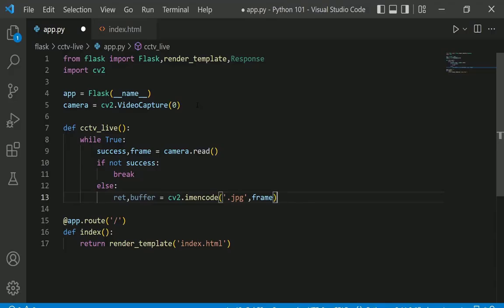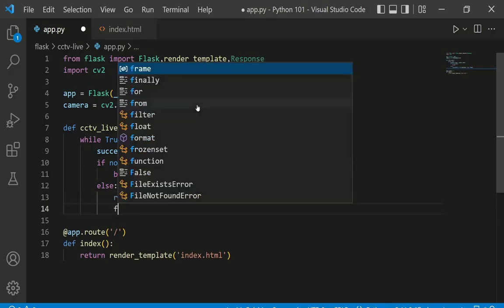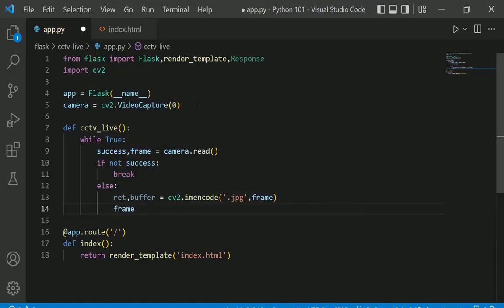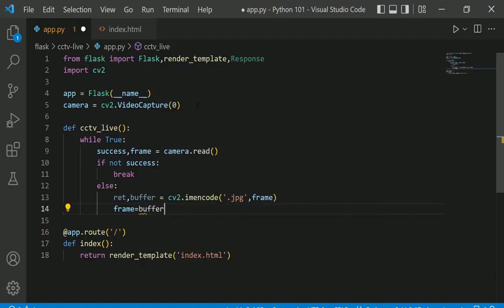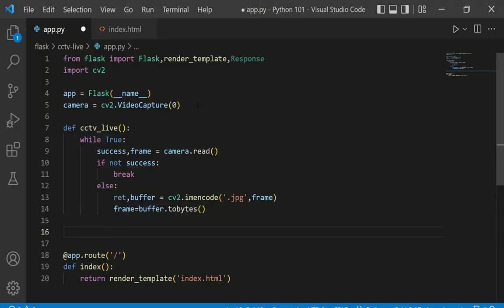So after that we are going to be doing frame equals to buffer dot to bytes. So basically, if we are working with OpenCV and we want to display it, we just need to pass the data into a bytes format. So that's why we need to add this piece of code over here. For that, we need to use a function that is yield.